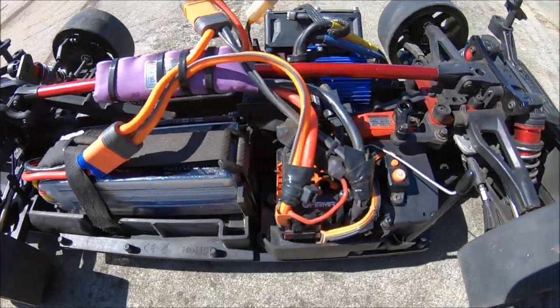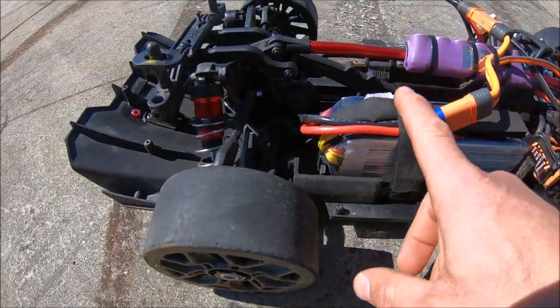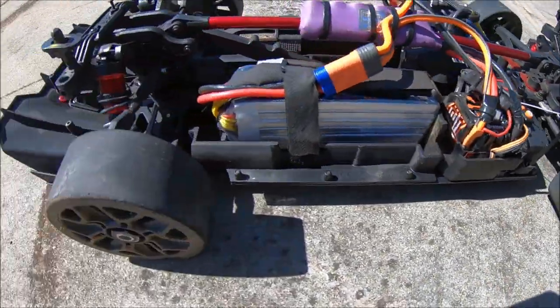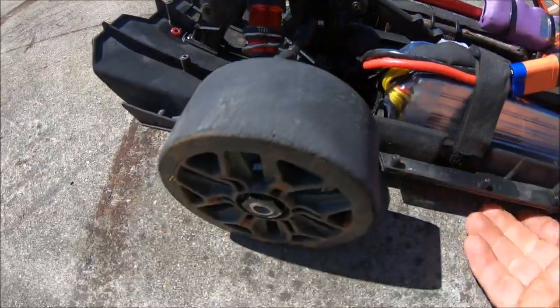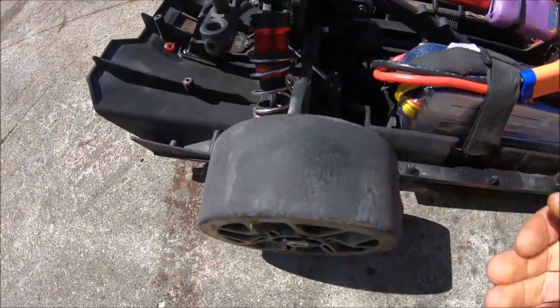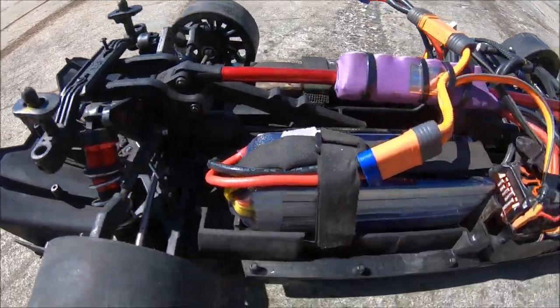I did have to make a few mods to get these Westaz RC VIPAZ tires on here. Again, this is the Felony, and since all these tires are the same size and the Felony runs bigger tires in the back with a different diff, I switched out to the same diff that's in the front, in the back right here. Then I added M2C Universal plus 5mm hexes in the back to bring the width out to where it needs to be so it matches the front. So it's basically an infraction now.